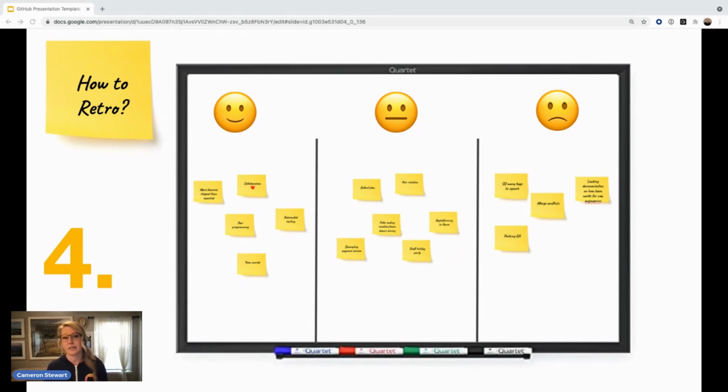Again, going back to the thought that if it's a large group, sometimes it makes sense to actually physically group these stickies. And I've seen it done both ways. I don't know that I have a strong opinion on either way. Sometimes you can just make clusters or groups within a given column, within the happy column, for instance. But sometimes you can make clusters or topics that span the three different columns.